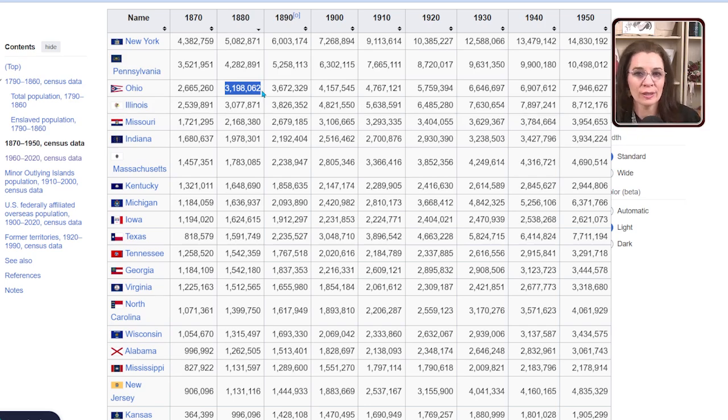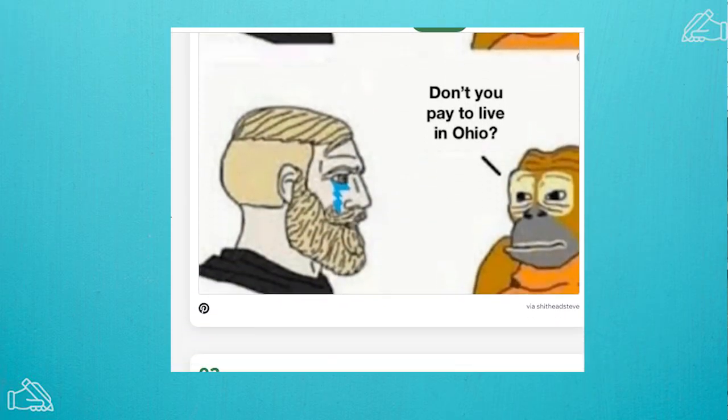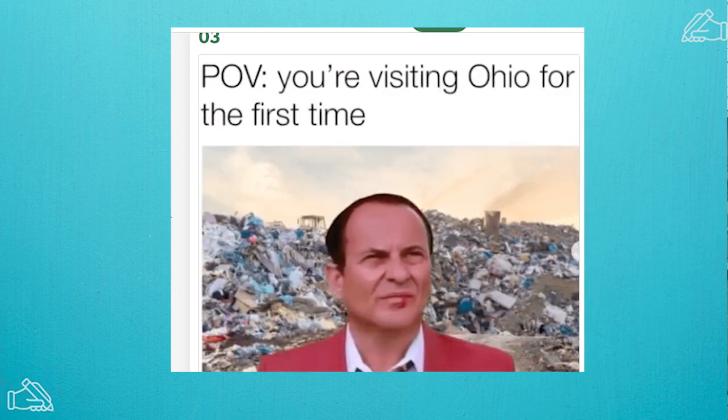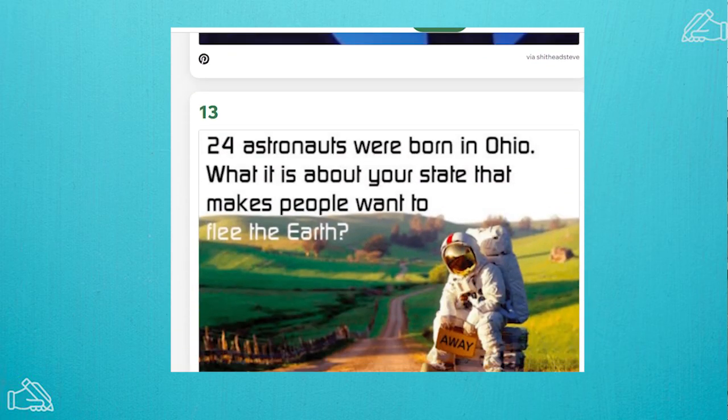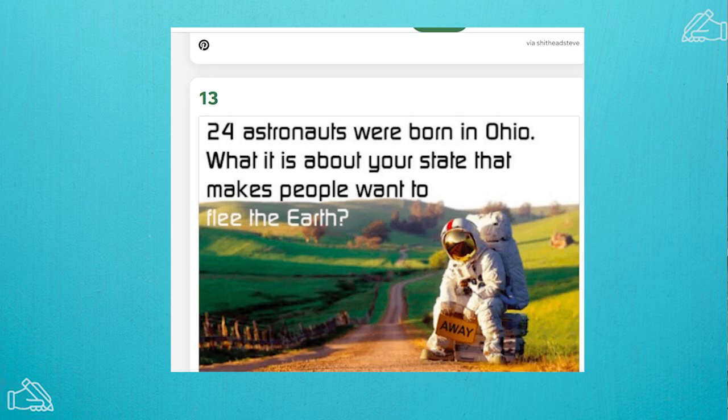Now, I have this misperception, and there are so many memes about the state of Ohio and nothing good coming from the state of Ohio. I'm not saying that. The youth culture that is pervading in my house is telling me about all these memes of Ohio. I never really thought of Ohio being incredibly large, and lo and behold, it is the third largest state in the United States in 1880.